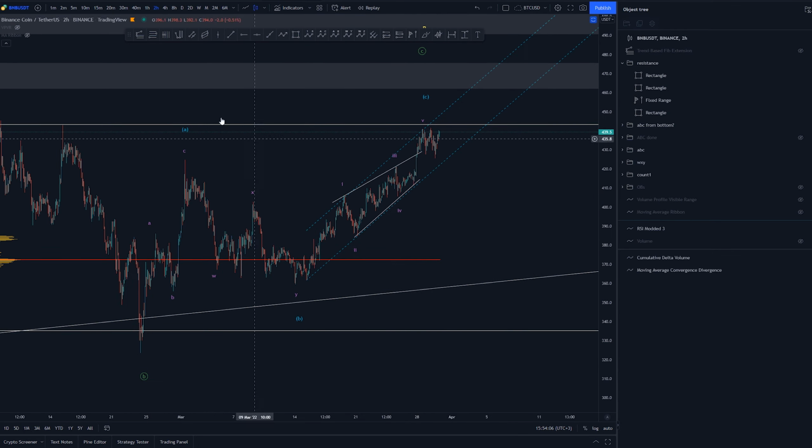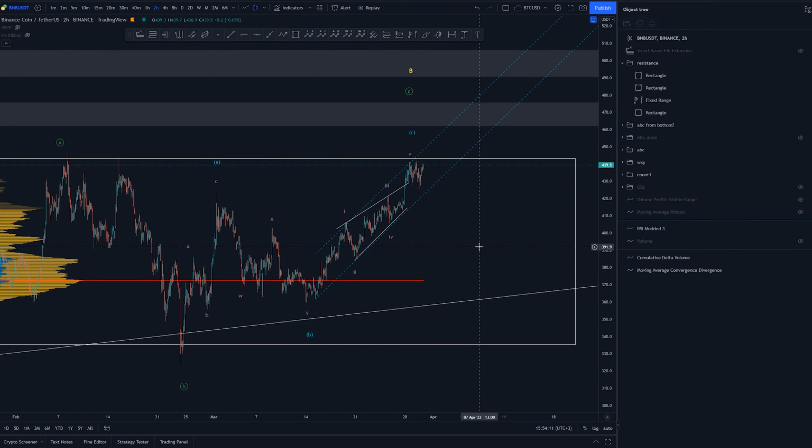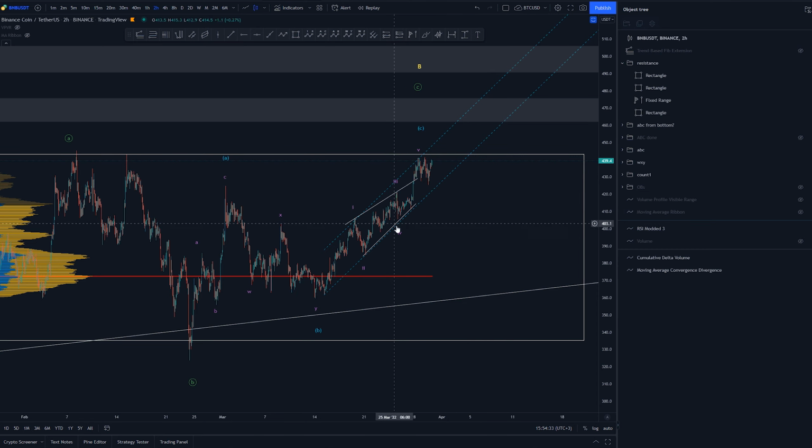Now how I labeled this is again not very good looking at all. I had to squeeze in this ending diagonal here, which is valid but has this massive throw over, and since then price hasn't dropped down significantly at all. Usually on the diagonals, after the diagonal is done, and why the diagonal is even forming is because the price is still going higher, but there is just no interest in it.